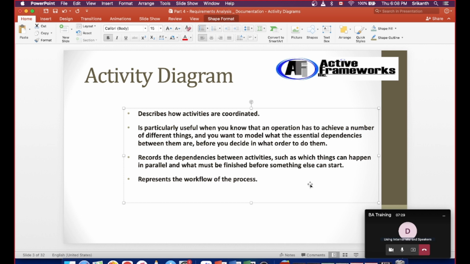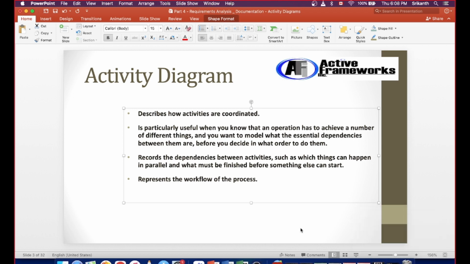These will be simple examples. In real projects you might encounter complex applications, and you might or might not be required to do these diagrams. But if you have knowledge or an overview of this, it would help you. If you have to do it in your project, you can research and watch some YouTube tutorials with detailed usage of Visio and these other software tools. But I'll give you an overview of what it looks like.